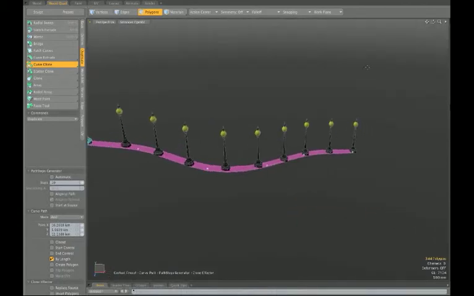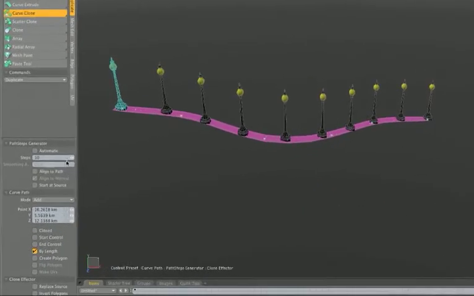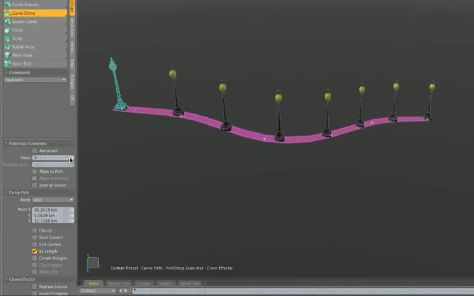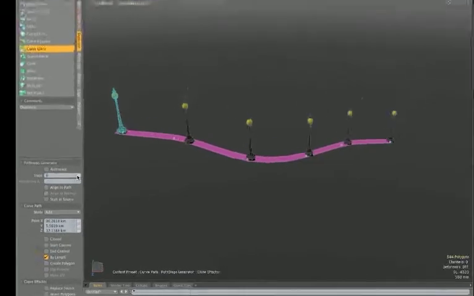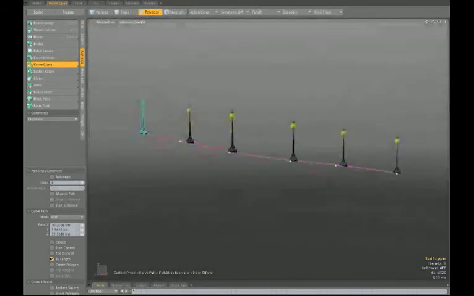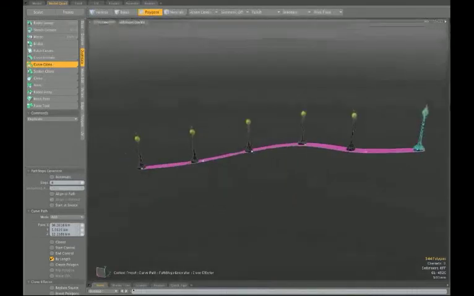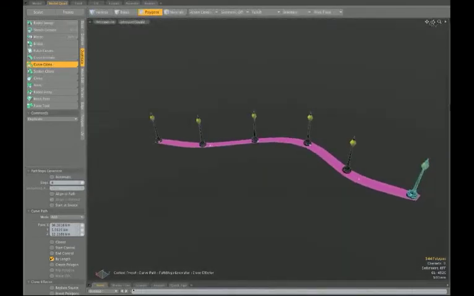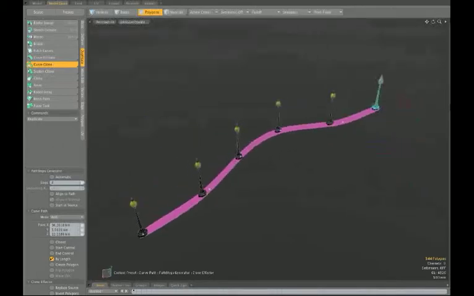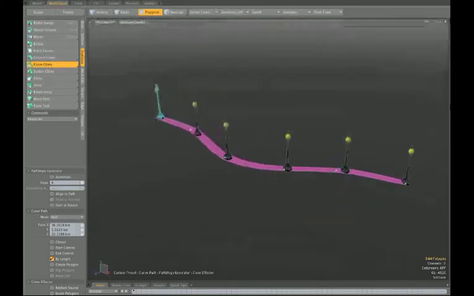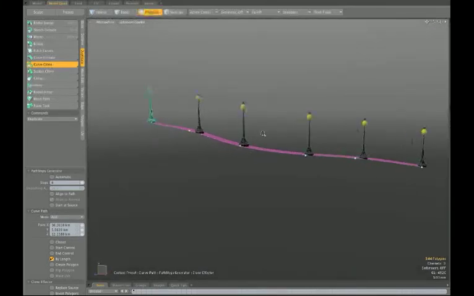Also, you can manually set the steps here, as many duplications of the object as necessary. In this case, I just want to put it on 7, or 6 rather, that will be fine. So that's it. Easy, rather than copy-pasting and repositioning each object.